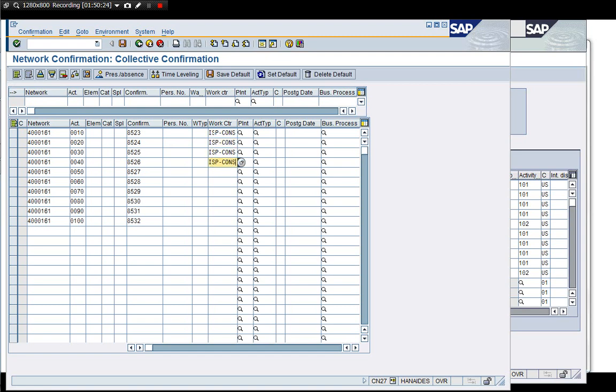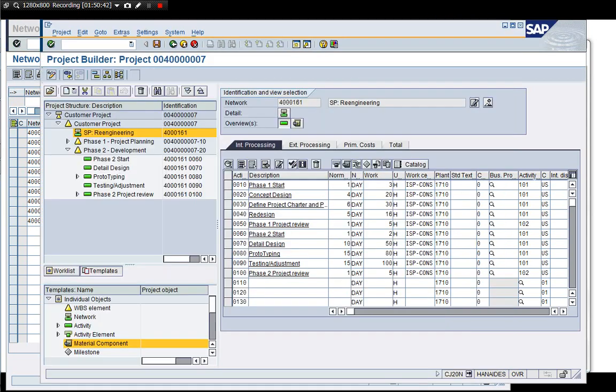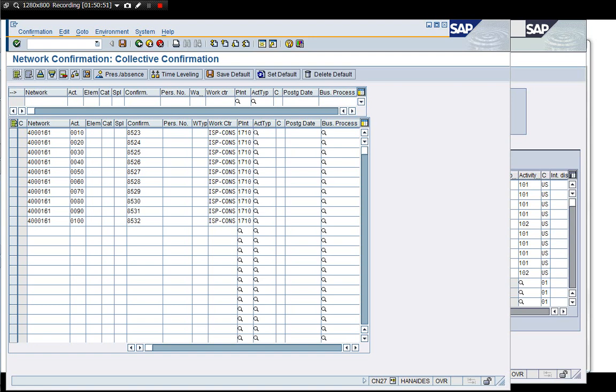Cost center and plant and activity type. Five and this is 102. Hit the enter.